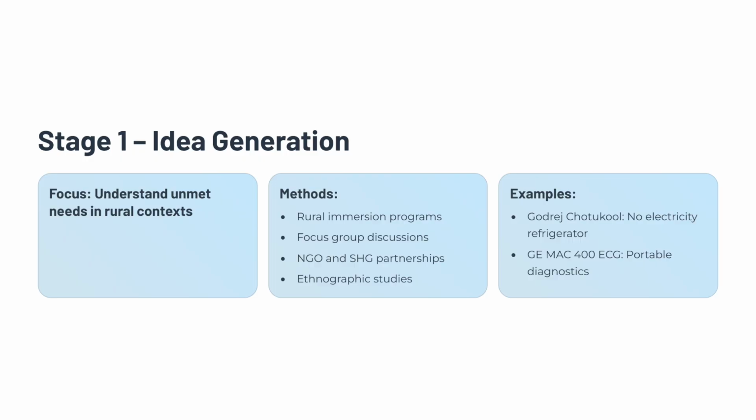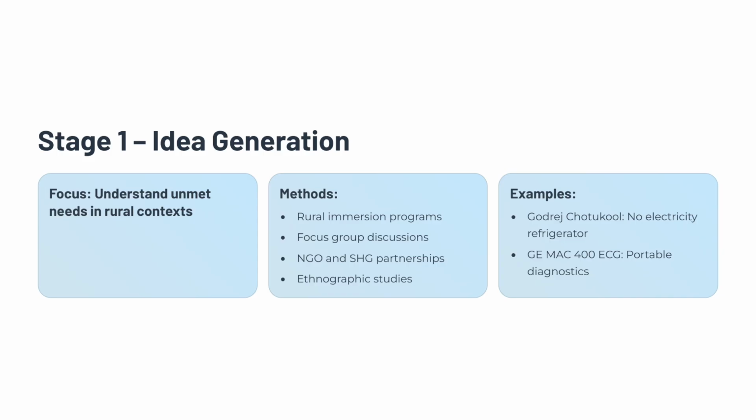The very first stage, idea generation, is absolutely fundamental. Here, companies identify potential product ideas by keenly observing and understanding the unique challenges and aspirations of rural consumers. Now, how do these consumers differ from their urban counterparts? Rural users often face significant infrastructure constraints such as irregular power supply, variability in their income, and limited access to essential services. Therefore, idea generation cannot be based on boardroom assumptions, it must be deeply grounded in field reality.